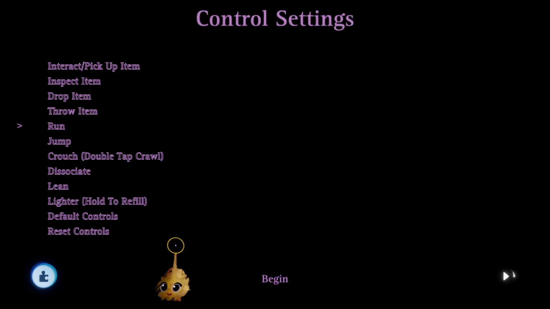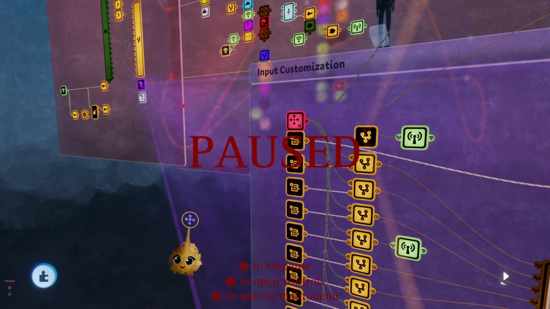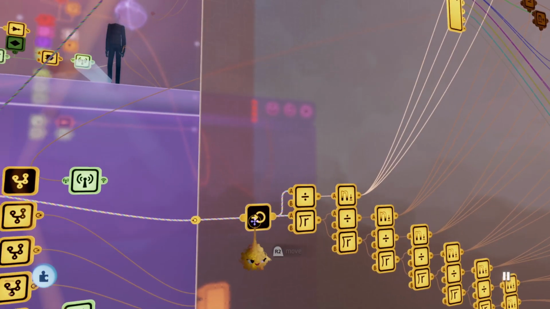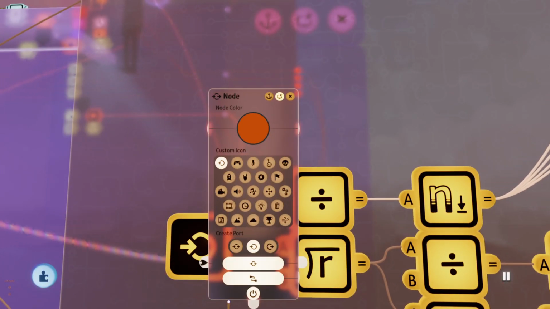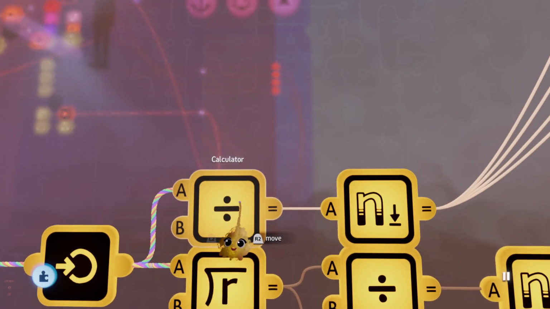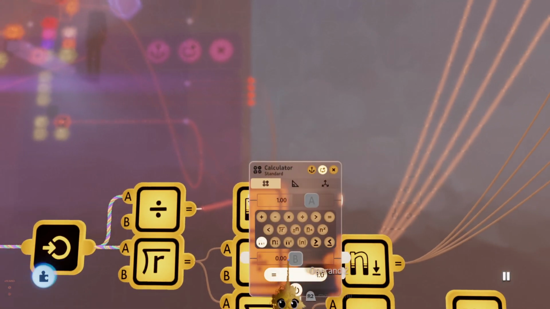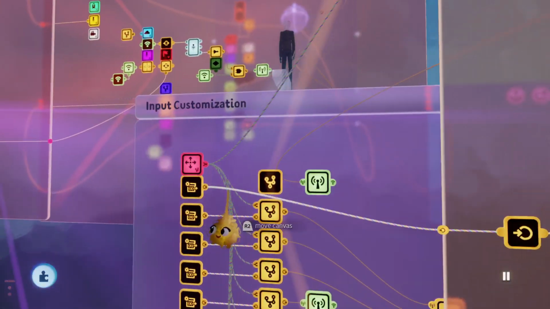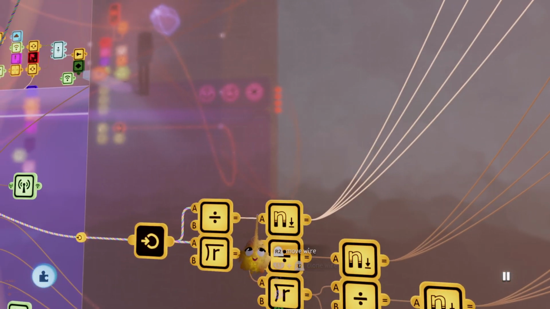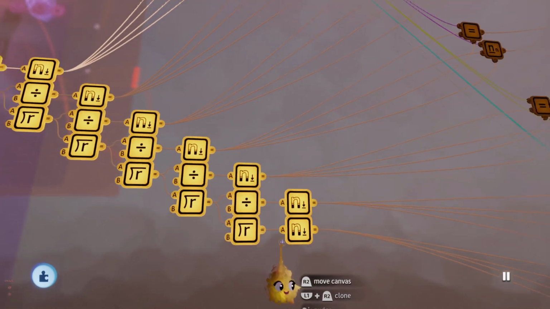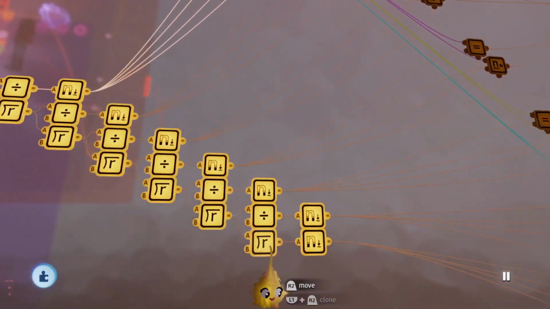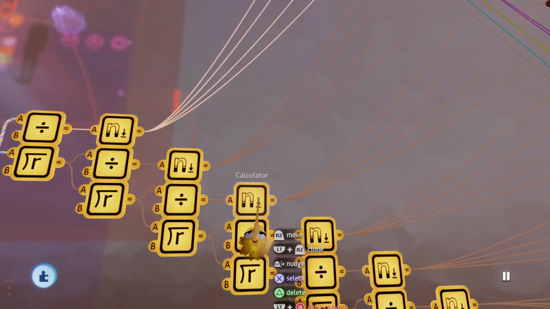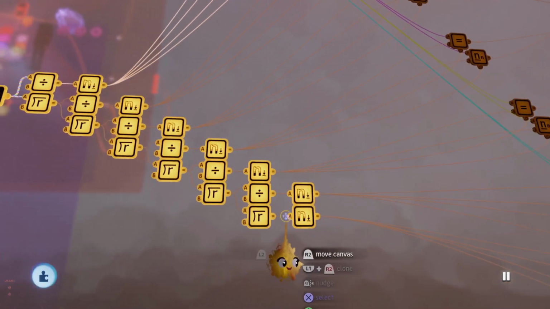Let's actually do default controls so we can have an honest-to-God example. Now everything has a value to it. So interact is equal to 1 million. It takes the value of 1 million, divides it by a million to get a value of 1, and transmits that outwards. It says, hey, everything else is turned off, but this seventh digit is correct, because this is a decoder. It's able to split your 7-digit number into 7 distinct values: your ones place, tens, hundreds, thousands, 10,000s, 100,000s, and millions, all isolated into singular digits.